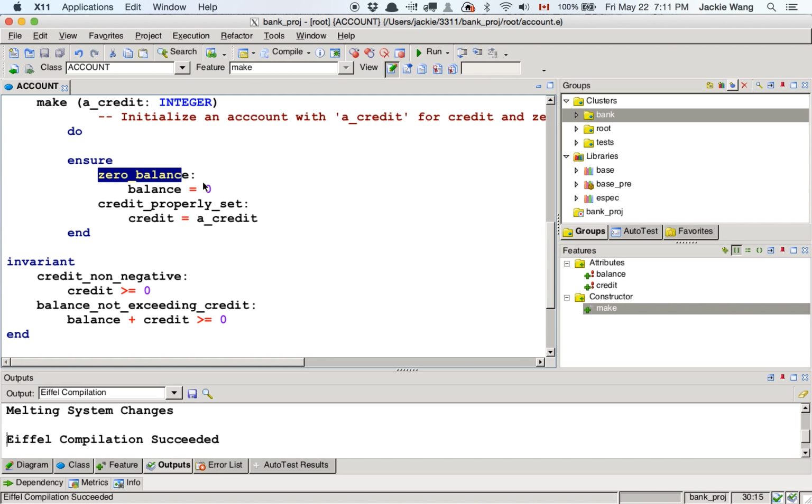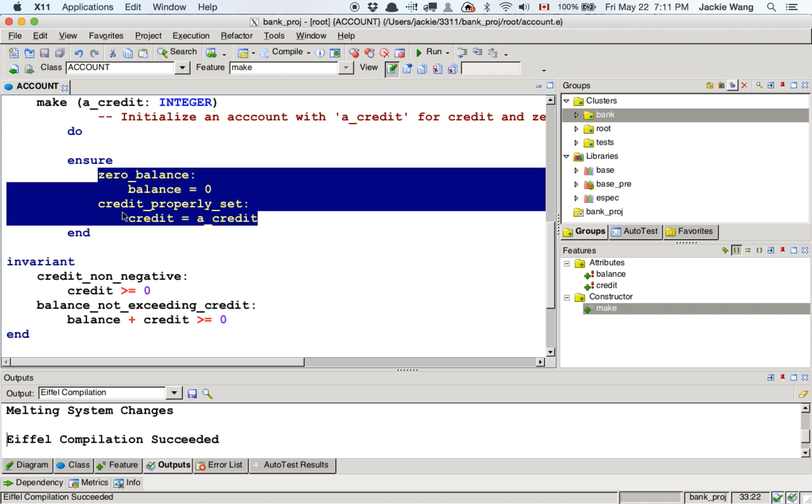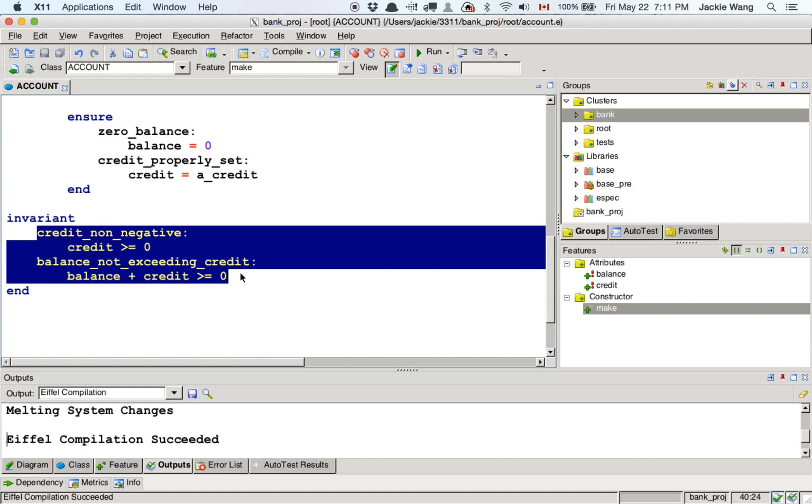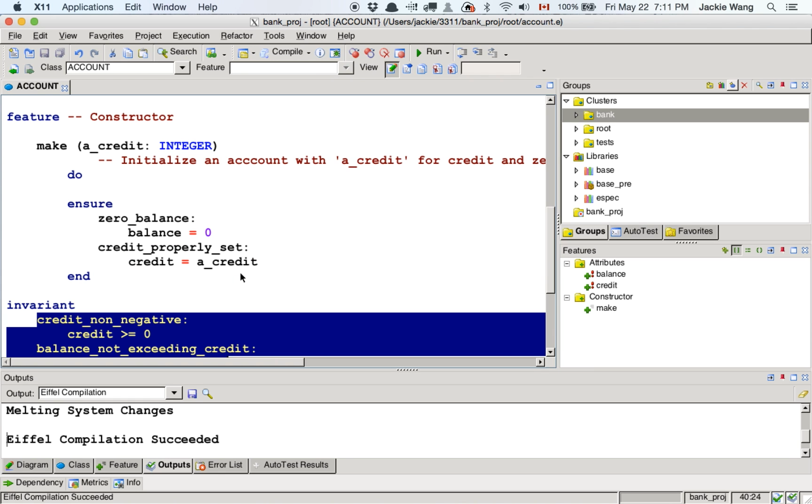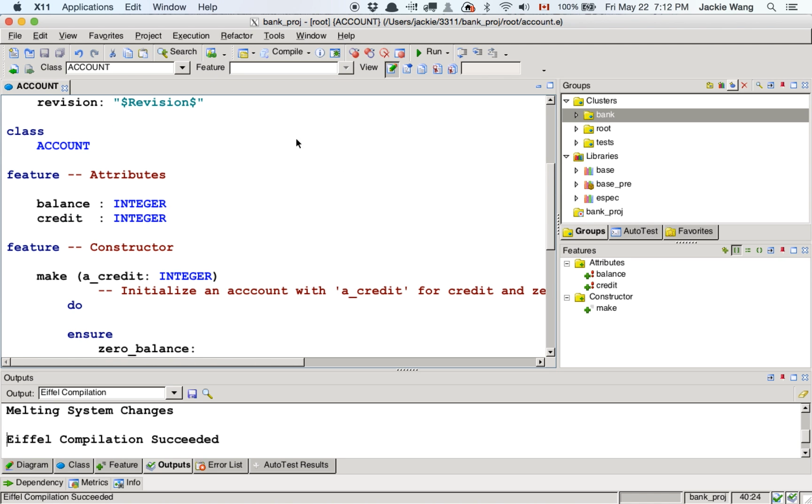So we got two post conditions for the constructor, and we got two invariants for the class. And these contracts are executable, which means at the runtime they will be checked against the code implementation that you're going to write.